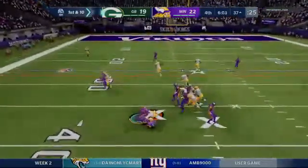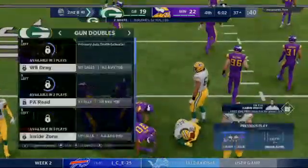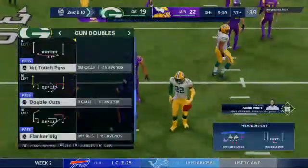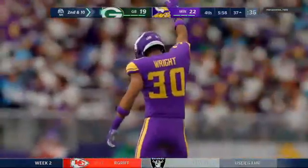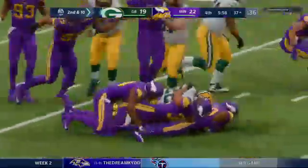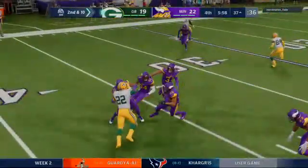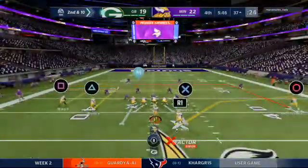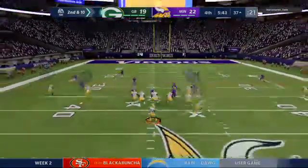From the shotgun now, here's an inside give, and nothing doing. He's immediately taken down at the line of scrimmage. Officially no gain on the play, and it's 2nd down. His carries tonight, they're getting up there, so maybe one of those every now and then is understandable. I would agree with that. Sometimes you come back and you fake it to him and go play action. But other times you say, okay, they got him on that one. We'll come back to him in another carry.